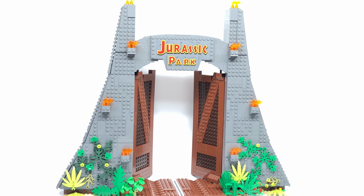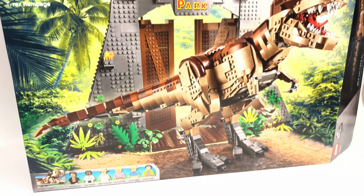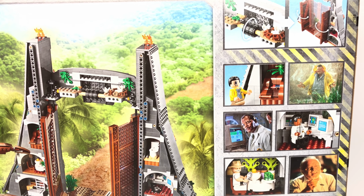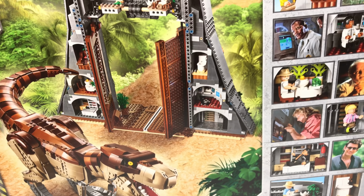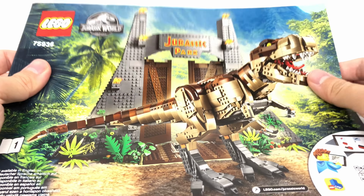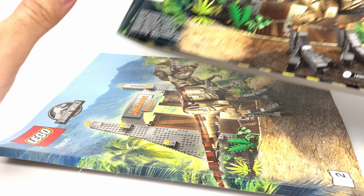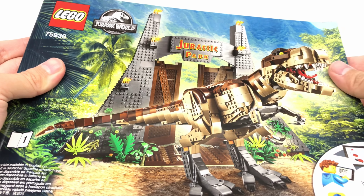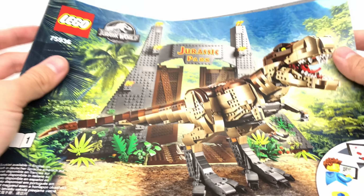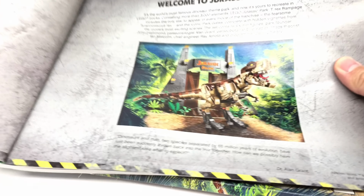Let's take a look at the packaging and then the final verdict. The box for this is just as massive as its contents, with a back that has details of shots from the set and different play features. There's 2 huge instruction booklets which split up the build from the Tyrannosaurus Rex and the gate, so that's good for people who like splitting up their builds. It's a great way to get people who don't usually build LEGO into participating in such a big set.